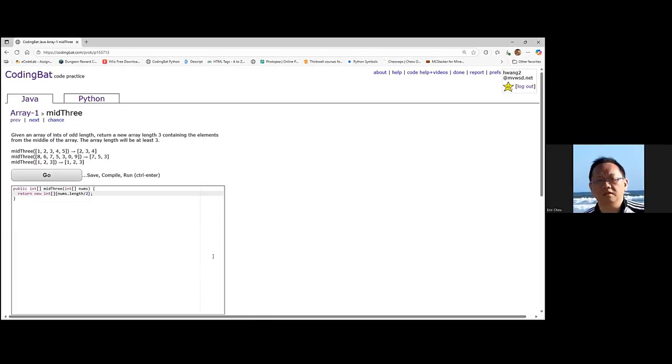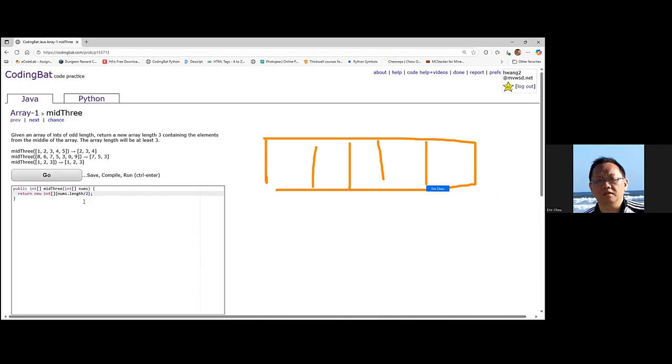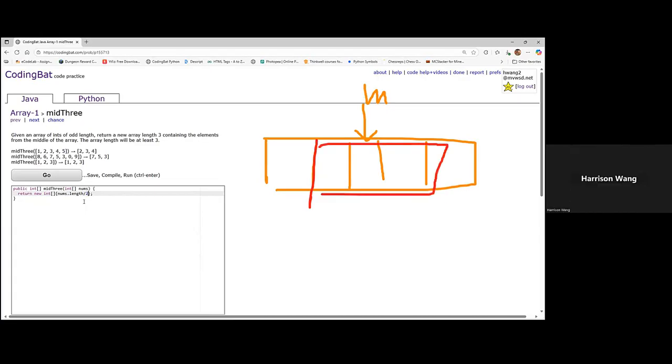You have to calculate it yourself. That's not my problem anymore. I told you how to do it before. You need to be able to calculate when you have an odd number. Your middle is this one, and you want to return this 3, right? Oh, okay.